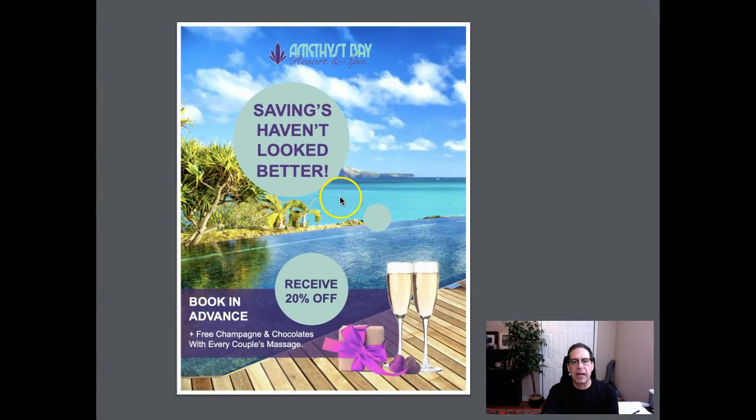Okay, so let's go ahead now. How do we fix this? Well, there's a couple of things we can do. Number one, we have to get that contact information in there. And this is such a gorgeous little composition right down here with this 20% off Book Advanced. This is really a gorgeous little composition. I hate to impede that at all. I hate to really do anything. The only thing I would recommend here is to reduce that background purple. Just really reduce that quite a bit so you're seeing the image through it. It's good that it's semi-transparent right now, but I would really reduce the opacity of that.